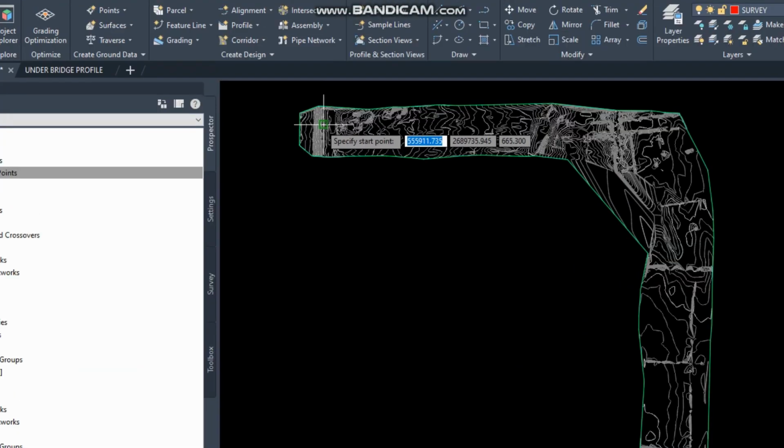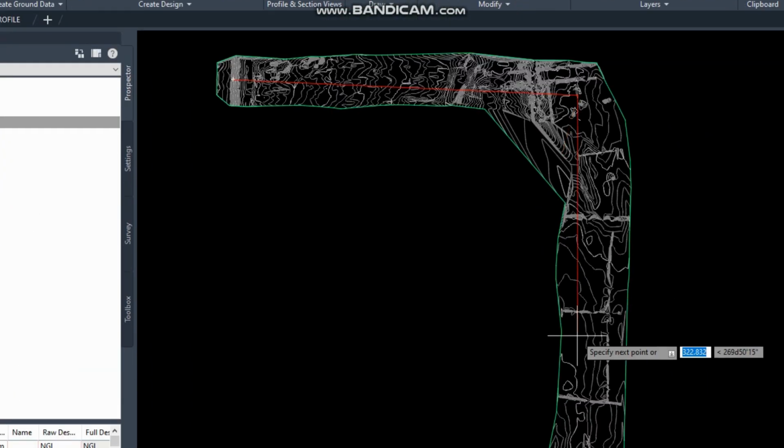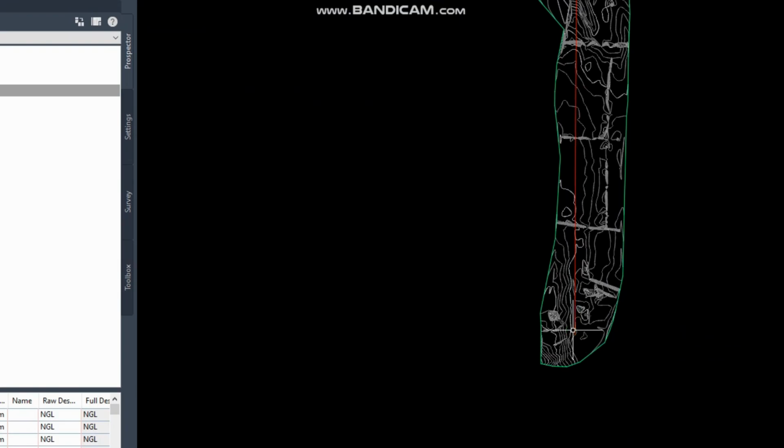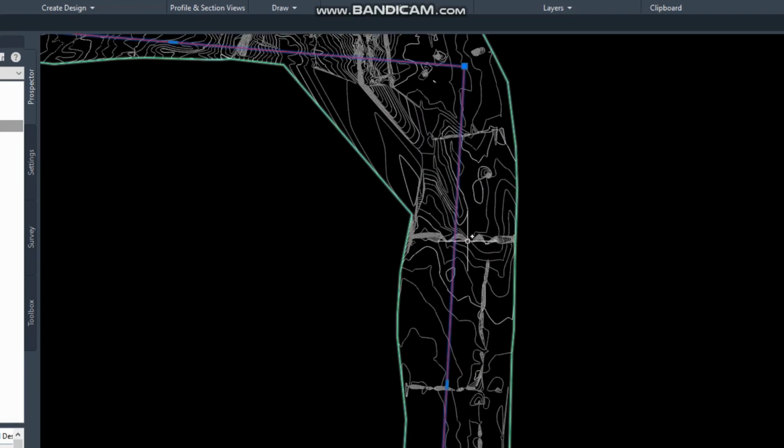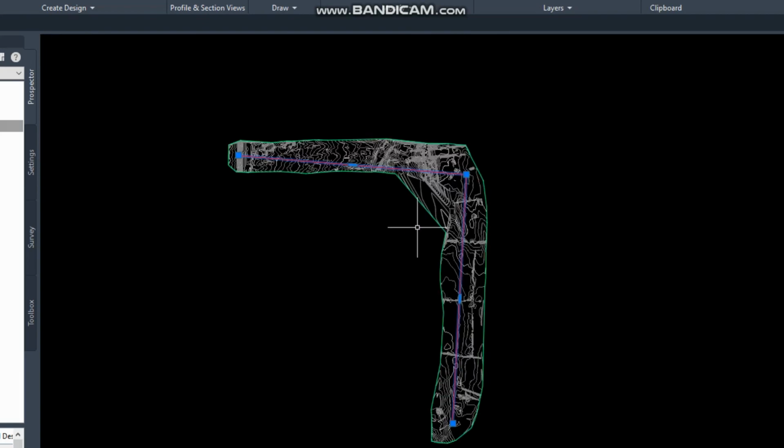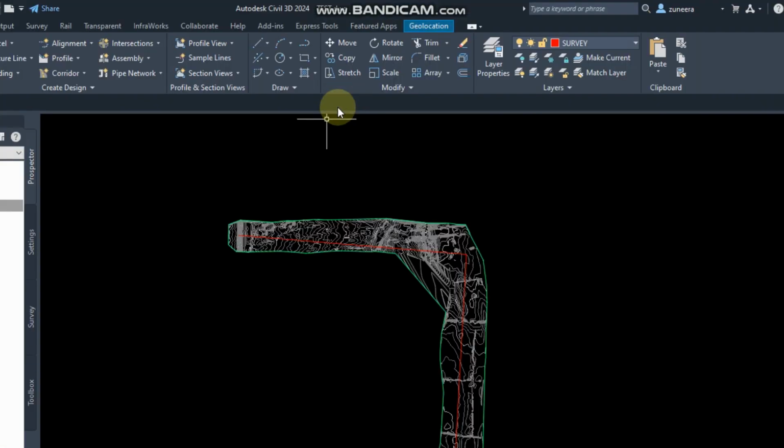Let's make a center line. Suppose this is the center line of our road. Same as the previous method, we will create an alignment from polyline.